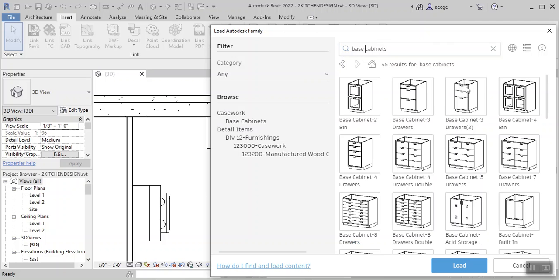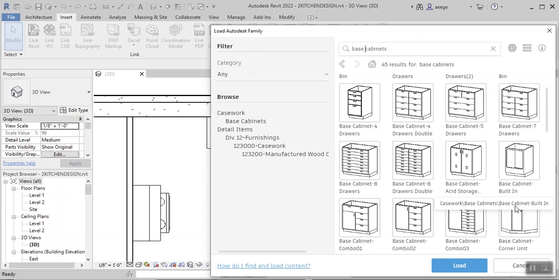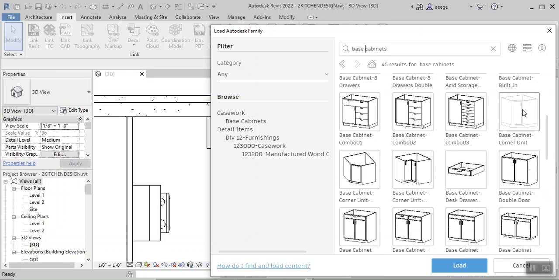Enter. Okay, base cabinets are here, but do I have a corner cabinet? Yes, there is one corner cabinet here. There is another base cabinet, corner unit. There are two kinds.